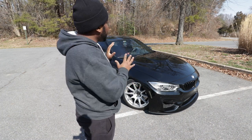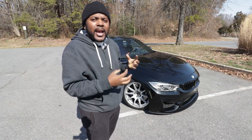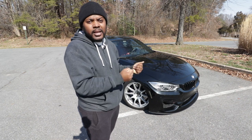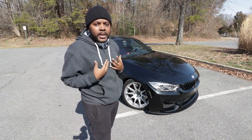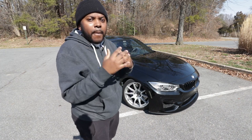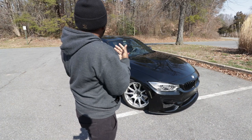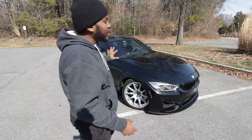Yes, I wanted to just make sure that the car still has that OEM look, but yes, enhanced in terms of sexiness, aggressiveness, and also performance. And this is really the result of what I think looks sexy for me. Now, it may not be for everyone, but to me, it satisfies my taste, it satisfies my looks. And I just love it. I dig the wheels that I have. I dig the lips, everything that I've installed.